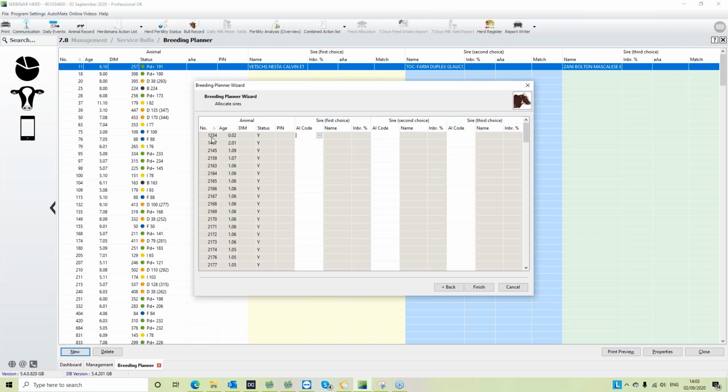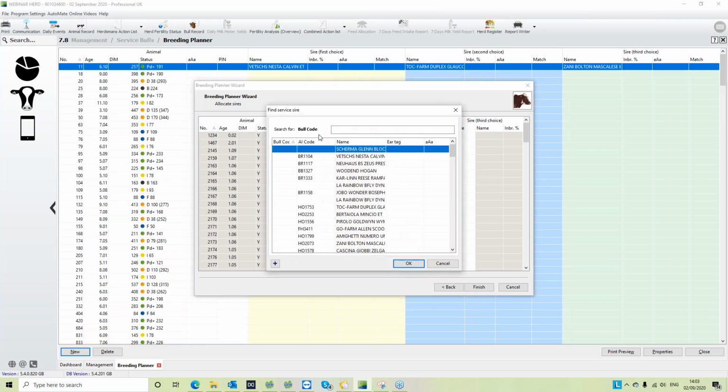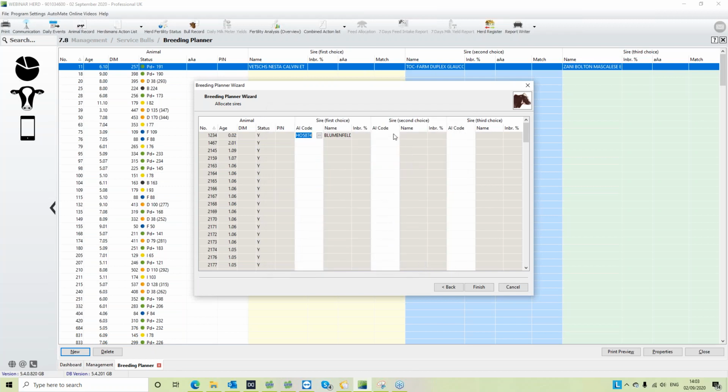So for the top animal here, we've got number 1, 2, 3, 4. For the first sire choice, if you click on the square in the AI code box, you then are brought back a list of the bulls there. So you can select who the first sire choice would be. And again, click in the AI code column of the second sire choice.